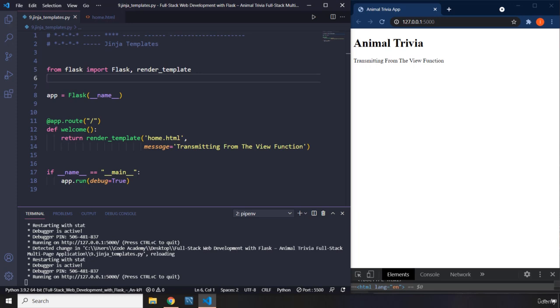Now, the Jinja library not only creates text or renders text and HTML files for us, it can do a lot more stuff. It has a lot more functionality. It is a very powerful library, which we are going to take a look at throughout the next lectures. I'm going to show you how you can do conditionals in Jinja. You can do loops and filters and a lot more stuff coming up.